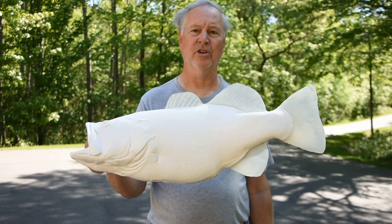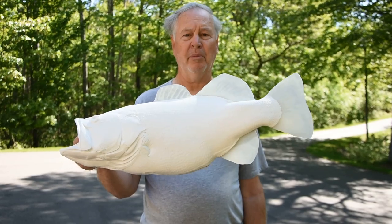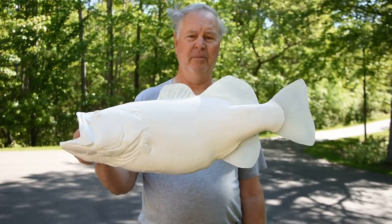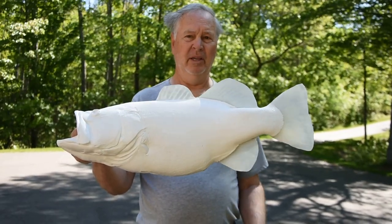Today I'm going to show you how I finish one of my largemouth bass replicas. This is my wife's personal best. I'm coming out of retirement to do it. It's 10 pounds, 11 ounces. This is a very nice blank by Kenny Bauman.